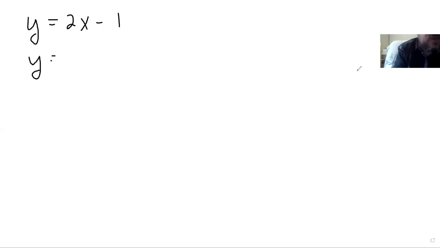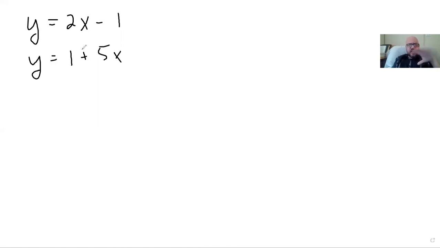Let me whip up a whiteboard here. So a system of equations is just two or more equations that are all true at the same time. So for instance, you could have an equation like y equals 2x minus 1, and then another one where you have y equals 1 minus 5x. Let's do 1 plus 5x. So that's two equations, and if it is a system of equations, we are looking for which x and y values would make these true at the same time.